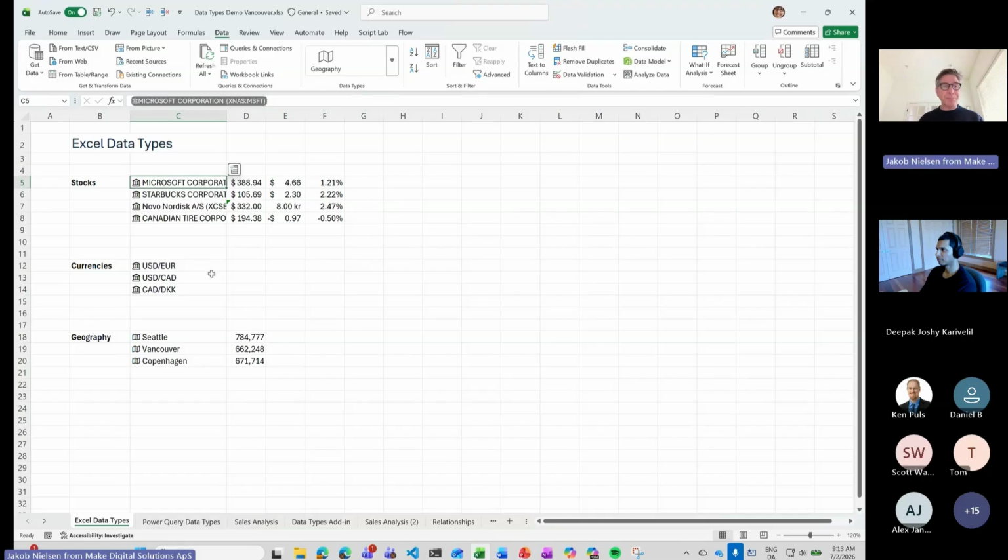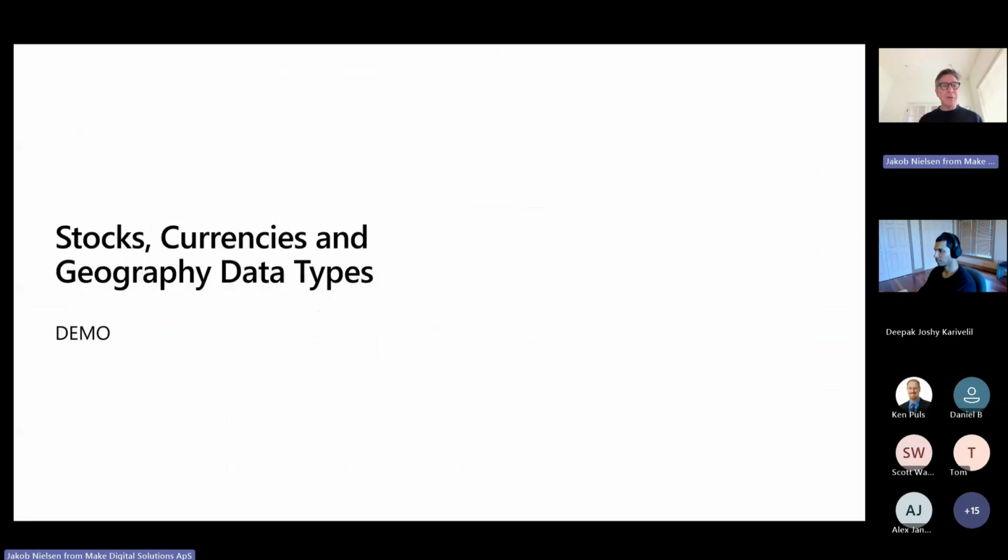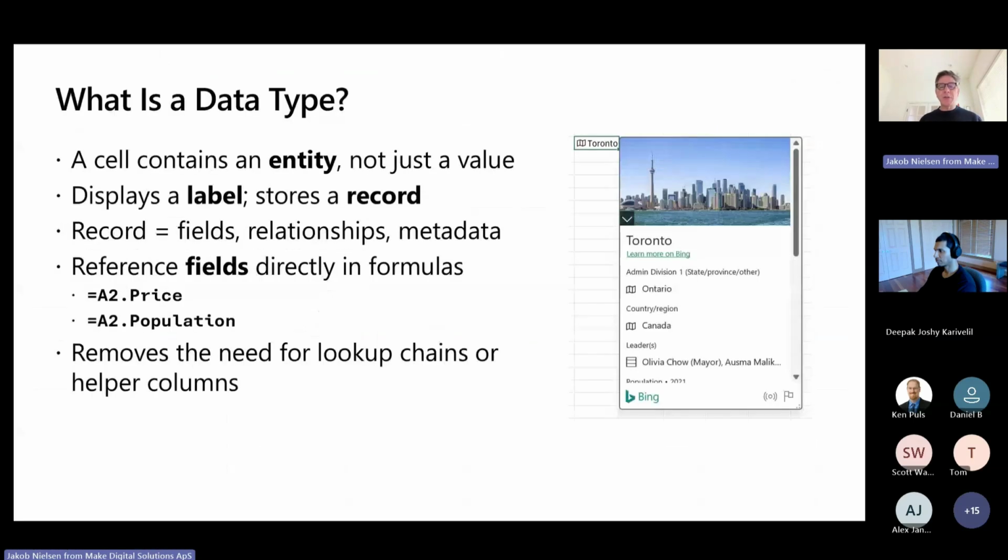So when the price on the stock changes, this will update at a certain frequency, or I can ask to update it by doing the refresh, because these are what we call linked entities. They're basically linked to the data. Let me, for a second, just switch over here to summarize that.